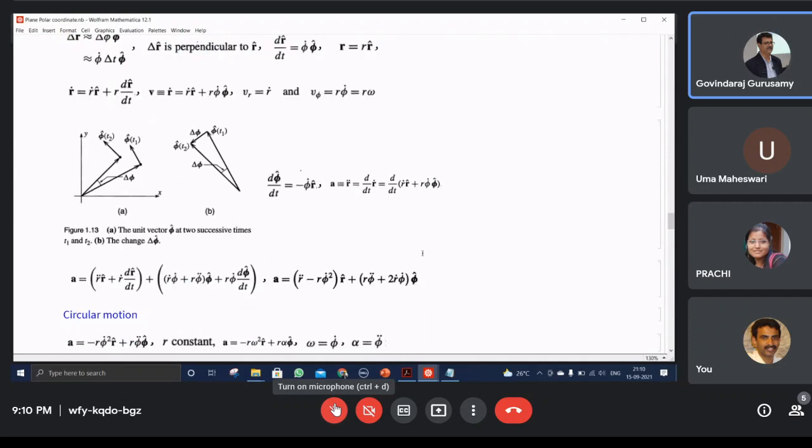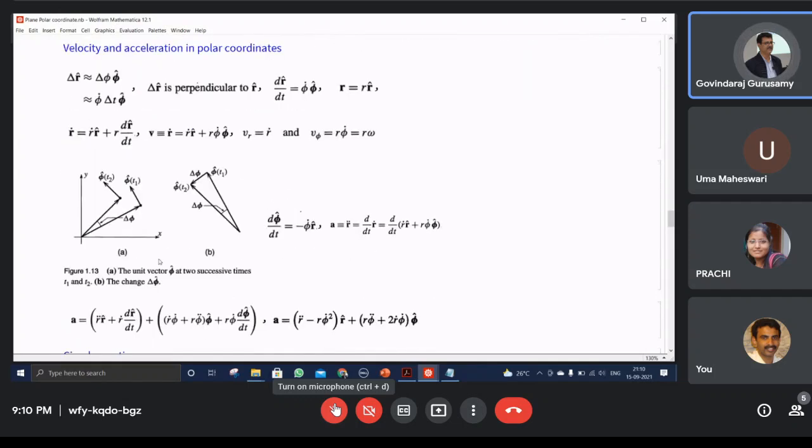Now we have found V, and what is the next level? I want to take dynamics to the next level. I have to take the time derivative of this, right? That gives the acceleration. We have to do it or not? Because so far only velocity has been found, and we need to go ahead with the derivative of V to get the acceleration in polar coordinates.